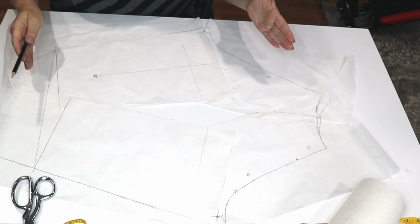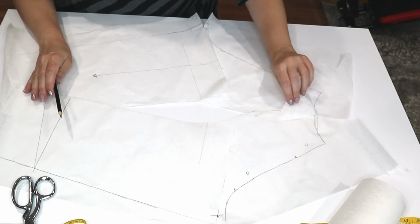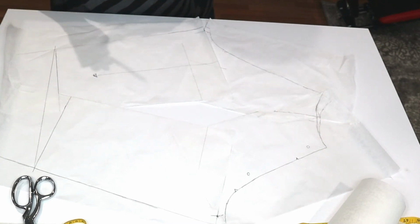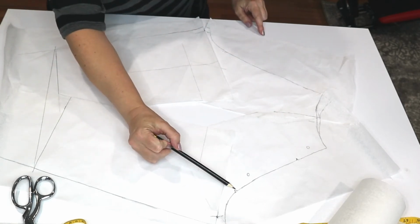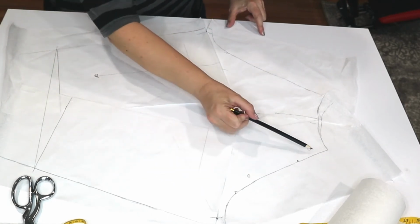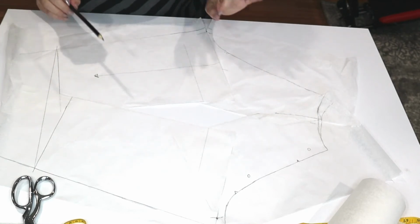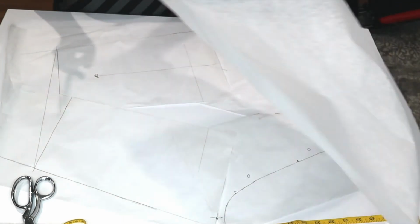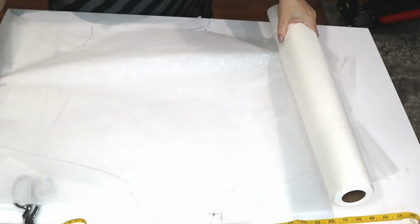I'm happy with this, and instead of having a pattern piece that's all tapes and little bits of paper, I'm just going to trace it again and have one completed pattern piece that I really like. Make sure you transfer your front and back notches and any other important markings so that it's easy for you when you go to sew. Everything will line back up. All right, ready to trace it off, and we will have a new pattern.